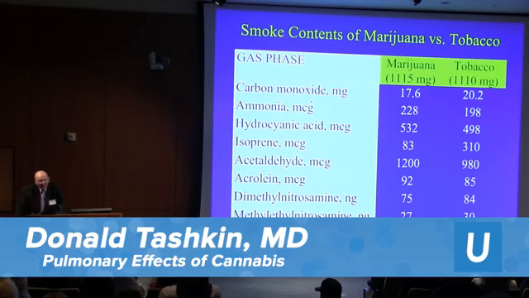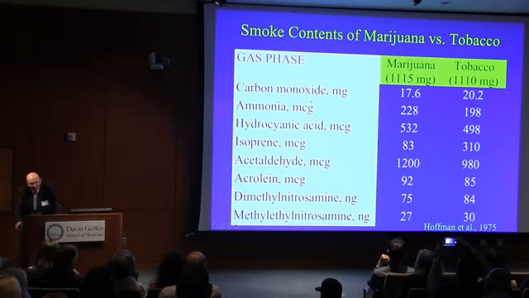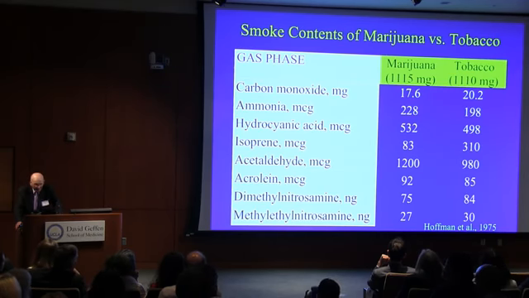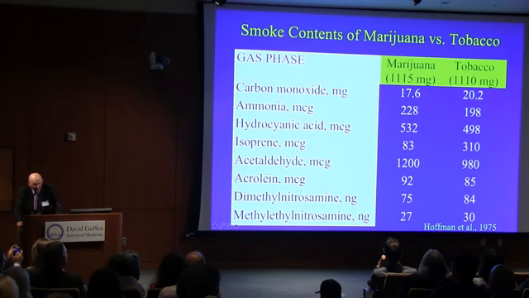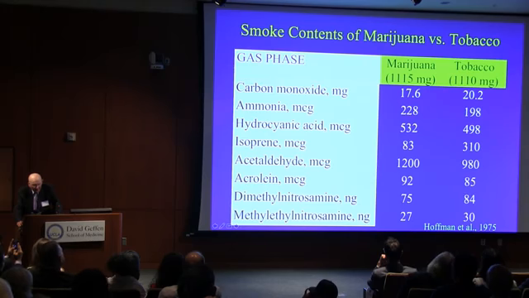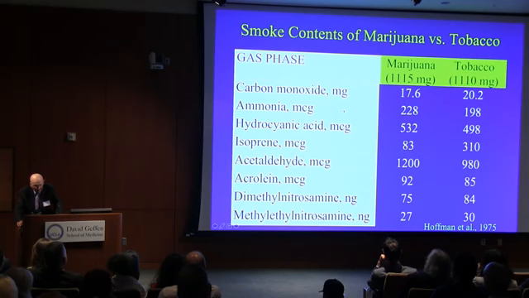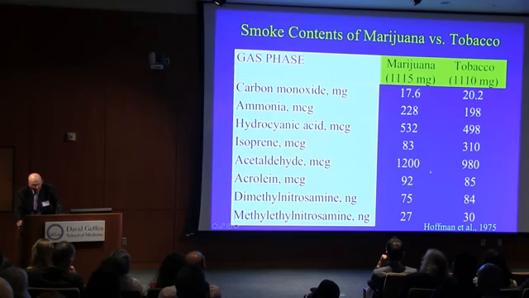Now, if we examine the smoke contents of marijuana in relation to those of tobacco, what we find is something that probably would not surprise you: the contents are fairly similar, both qualitatively and quantitatively, if you look at the volatile phase constituents. This is a very small portion of the thousands of components within the smoke. A number of them are toxic to respiratory tissue, particularly aldehydes and acrolein. They're also carcinogenic or procarcinogenic nitrosamines in both substances.